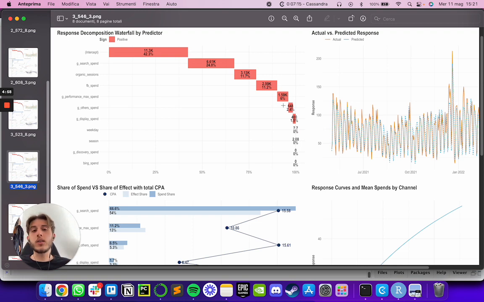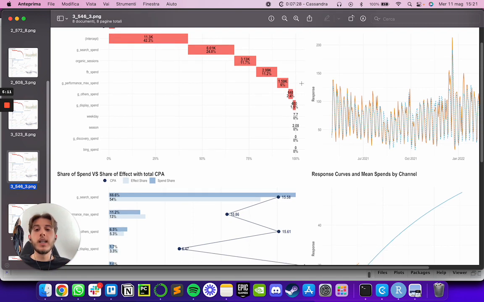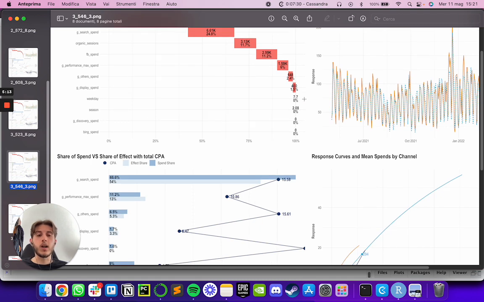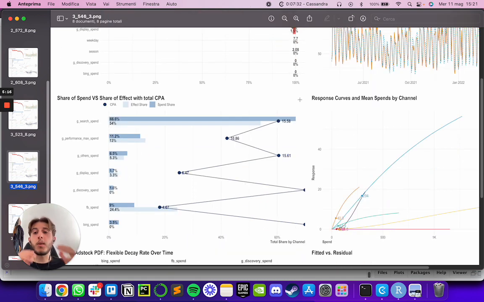Another thing that we can do, if we have the case, is to aggregate the data to weekly. So we reduce the variations in the data, and we help Robyn make this easier. Then once we have a top model, another thing that we usually do is try a bigger number of trials and iterations with maybe some larger boundaries for every parameter to see if there is any margin for optimization.